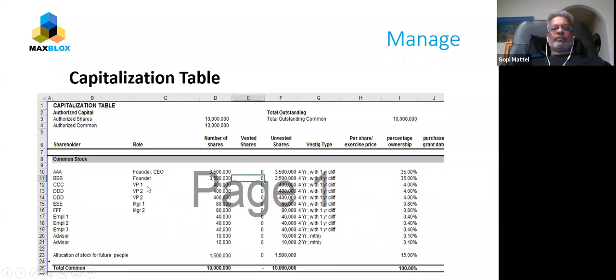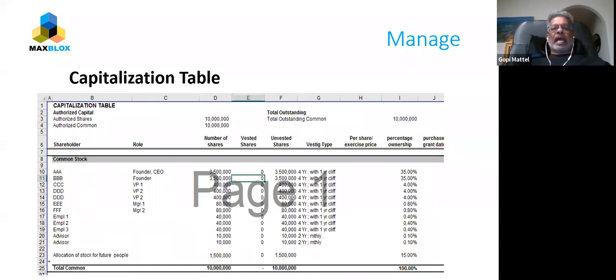Then you start hiring a VP of sales, CFO, VP of marketing, et cetera, and you give them this number of options, okay? Here I say 4 year with 1 year cliff, right? Even though it may be the first year and they haven't fully vested, you've allocated it essentially, so it'll show up as 100%. You'll have to decide how much to give to every role, but this is not unusual. Normally a VP level gets between 1% and 4%, depending on importance and experience and so on.